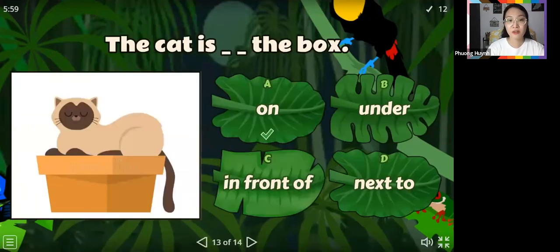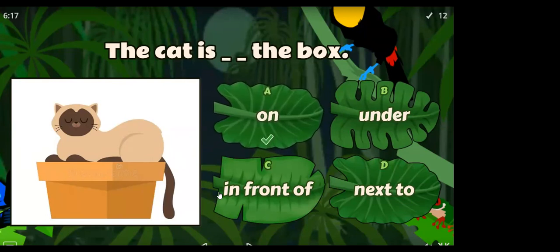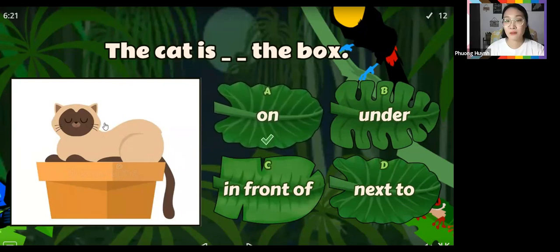Can you tell me the difference between on and above? You still remember? Rồi bạn còn nhớ. Rồi, trước khi qua câu cuối cùng thì tôi sẽ hỏi câu đó là bạn còn nhớ sự khác nhau giữa on với above không? So what is the difference between on and above? So in this photo we choose on, right? Trong bức hình này mình dùng on. Vậy thì cô hỏi thêm câu nữa đó là above nó cũng là phía trên luôn bạn, nhưng mà khác biệt là gì? So who knows?